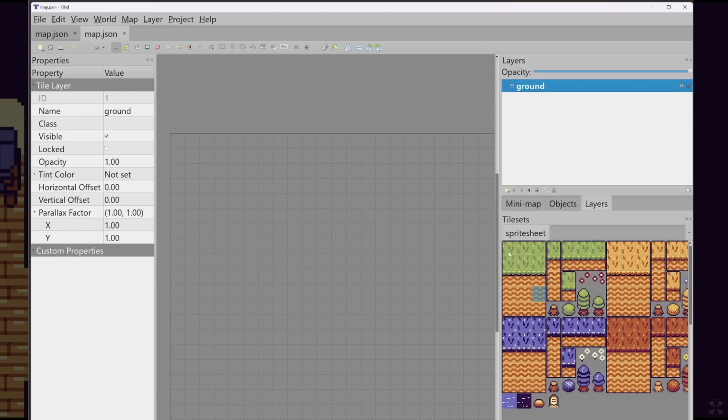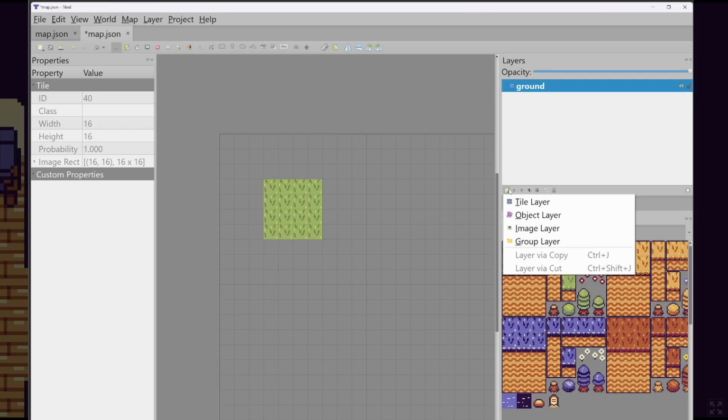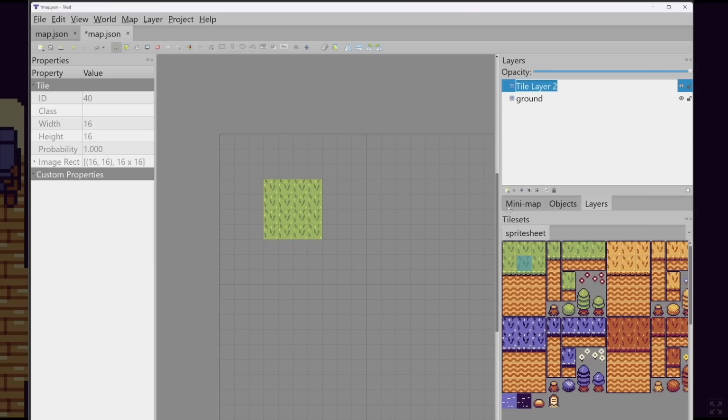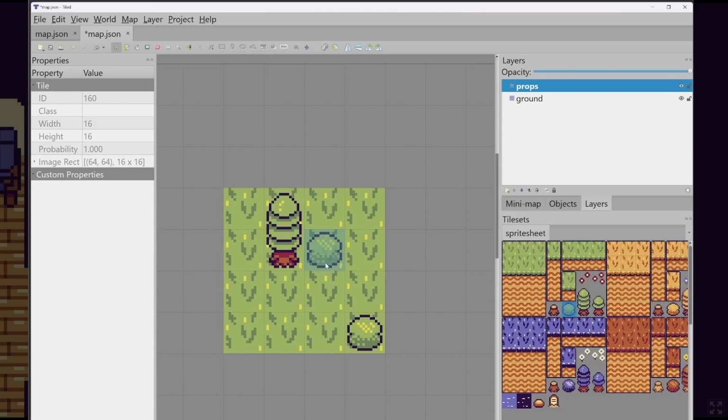So here, let's say I draw the ground like that. I drew a couple of tiles. Everything looks great. Now, if you want, you click on this button to add a new layer. Let's say I add another layer, and I'm just going to call it plants or props. And then I can draw on top of it like that. And that's basically it. That's how you draw a map in Kaboom, not Kaboom, in Tiled.